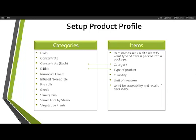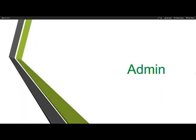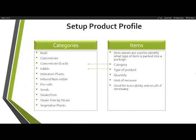All right, so again, product profile, so just kind of an idea of what these items look like. You have the categories, and then those categorize, obviously, the items. So they're all based on what the requirements are from OMMA's perspective as far as what information gets recorded there. We're going to be really focused on the waste items today. And then, so that's just kind of a little bit back on there.